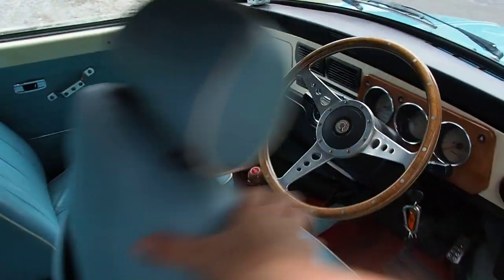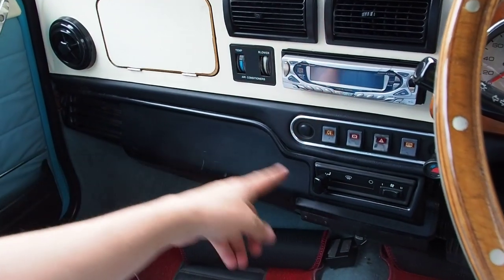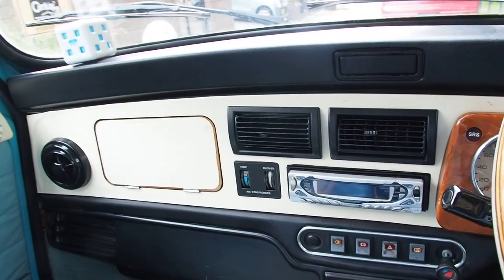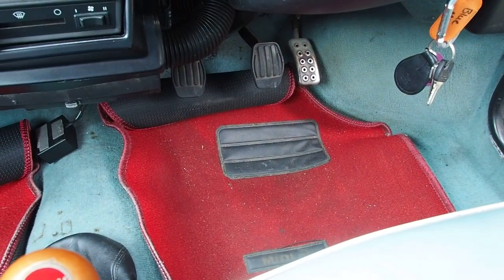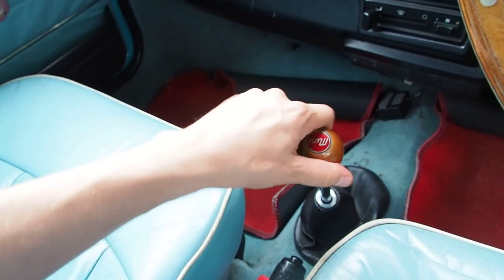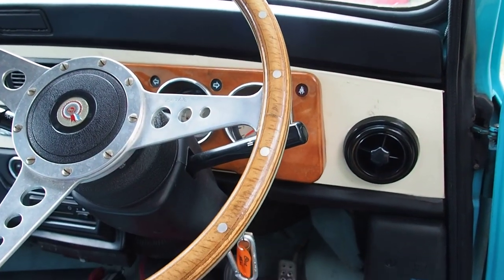The AC works and it's nice and strong — in fact, one of the strongest ACs I've seen in any of the Minis. And it doesn't have a cluttered box in here like the Japanese ones do, so it looks quite good. I might be wrong that the Japanese ones were the only ones with AC — these were made in so many different markets and there could be market-specific versions. Floor mats look like they're aftermarket and are curly. Shifting feels good. Nice wooden Mini shift knob.